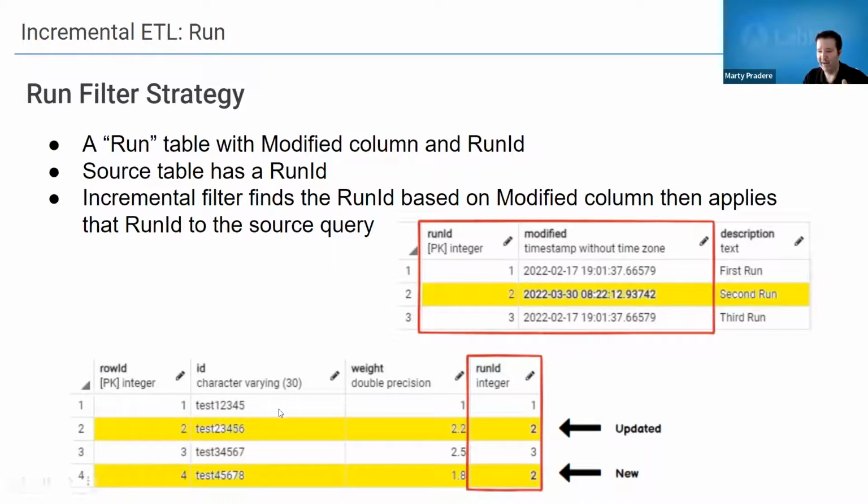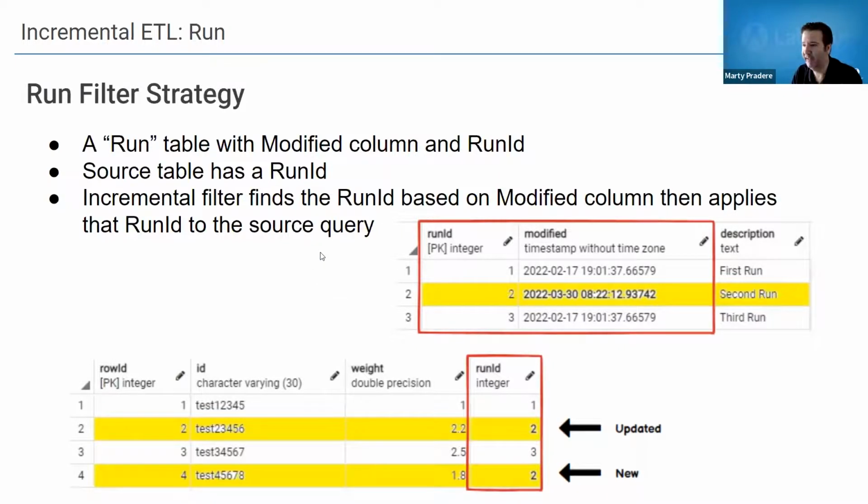And so in your actual source table, it's going to go and just import everything over that has a run ID of 2. And it will try to match that primary key just like it did to merge in that. Everything else will be the same. It's just using this other table as your indication of which one needs to be incrementally brought over.